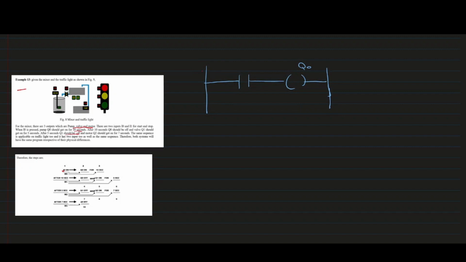So we're going to add a memory bit that will remember the value of what I0 was before. It's simply going to be in parallel with it. We name it M0. Now when you turn on I0, it will begin to conduct, and so will this. The electricity is going to be coming to this area. However, when you release the push button, M0 will still continue to conduct, ensuring that Q0 is still on. So in this case, the output will be M0, and this M0 will be what powers the output coil.